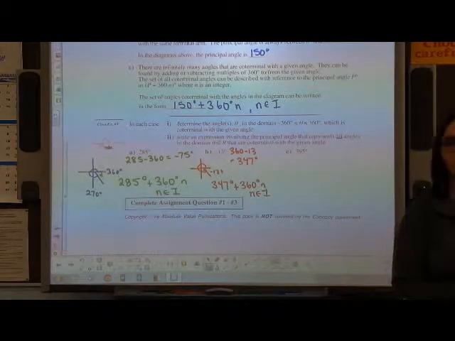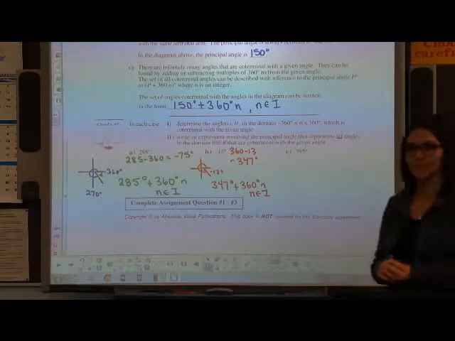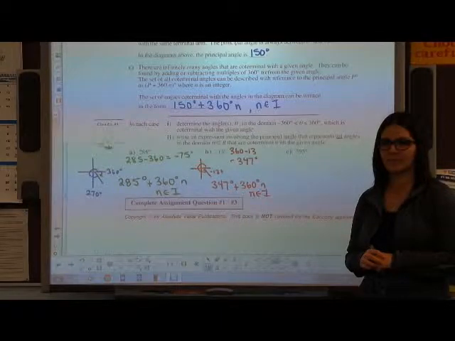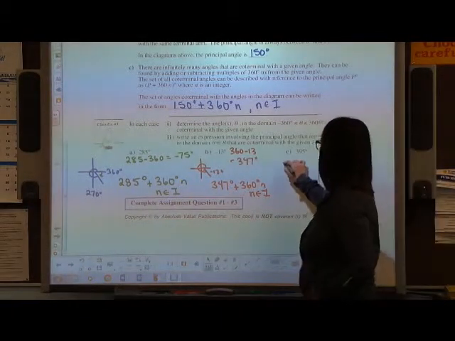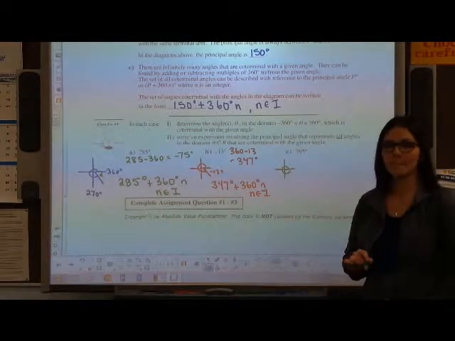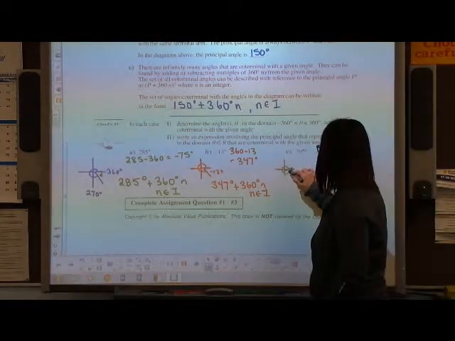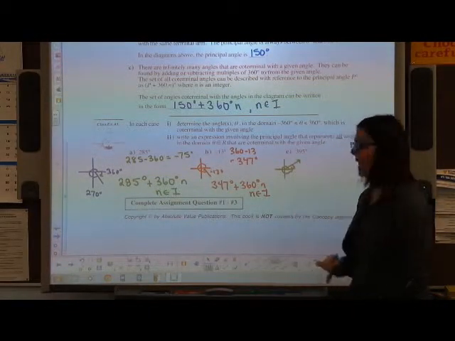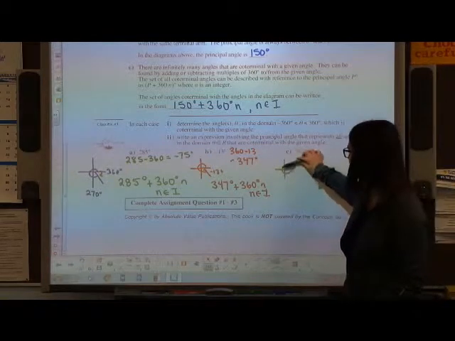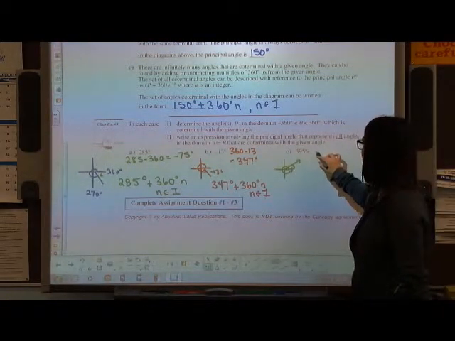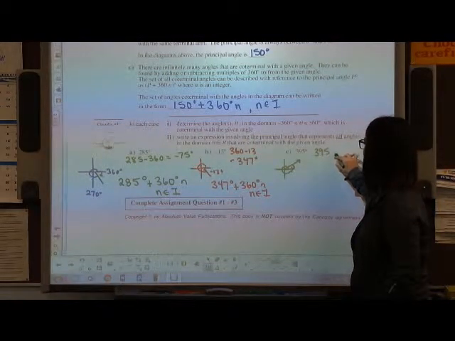Okay? What can you tell me about C? Has to go around more than once. Goes right around once, and then where does it stop? What quadrant? Quadrant 1. Quadrant 1, okay. So how do I find out what this angle is from the x-axis to the terminal arm? Well, it should be 35 degrees. And how'd you get 35? 395 minus 360.